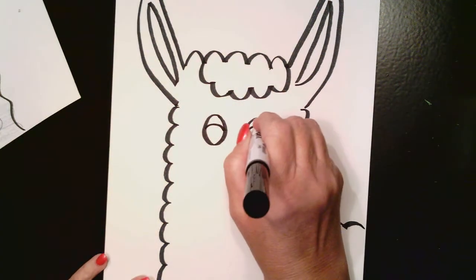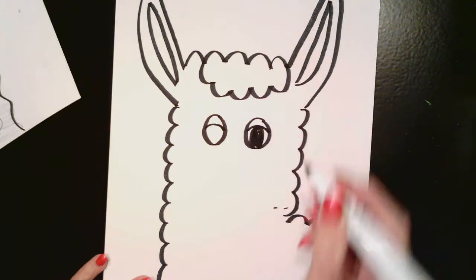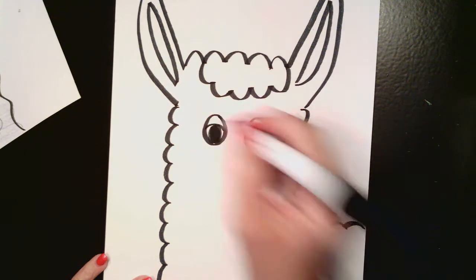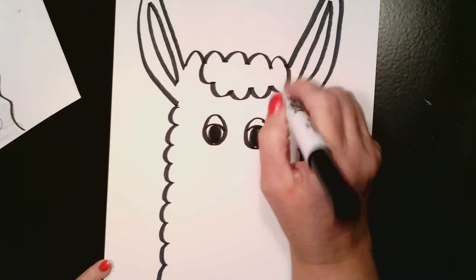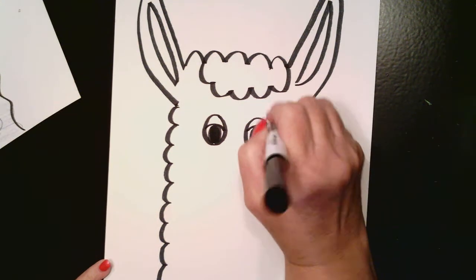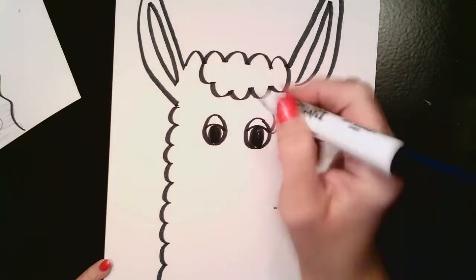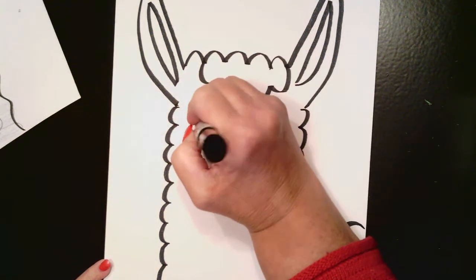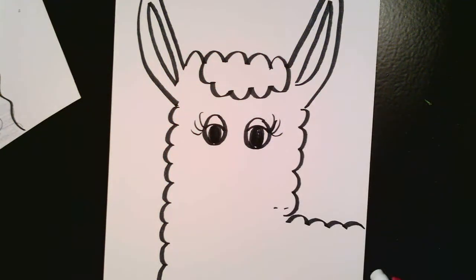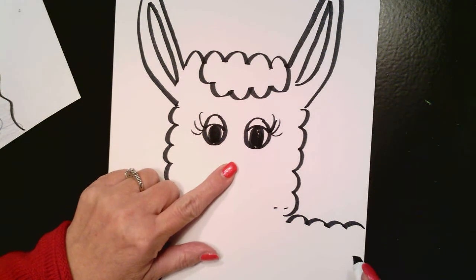And then we're going to draw the irises in the middle of the eyes. So there's one. Here's the other one. And then on each side, we're going to give the eye 3 eyelashes. So we're just going to kind of do a little wispy curve. 1, 2, 3. Whoops, I made a little mistake there. Let's try this side. 1, 2, 3. Let's see if I can fix that. There we go.